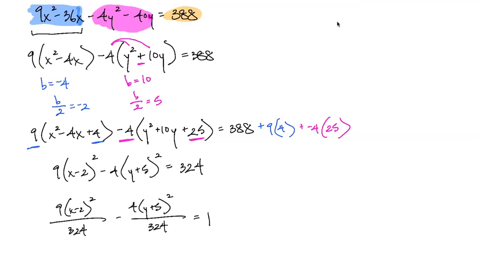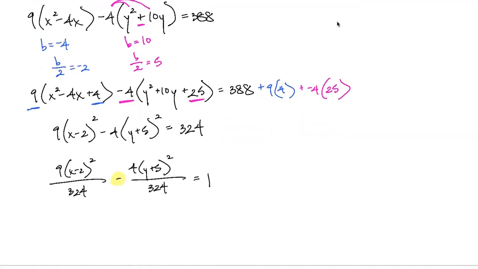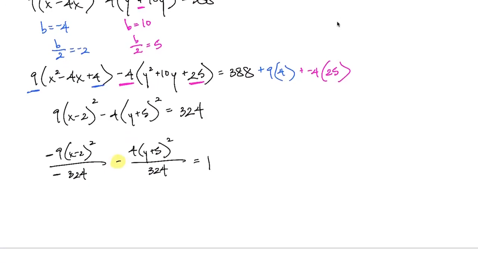And remember, my number one clue that this is not an ellipse is that minus sign. But let's think about, like, how do we reduce these fractions? Like 9 over 324 seems like a really hard fraction to reduce. So one trick around that is you can take 324 and divide it by 9. Right? Do that on your calculator, see what you get. All right, and when you get a number, pop that into the chat. When you take 324 and you divide it by 9, yeah, you get 36.